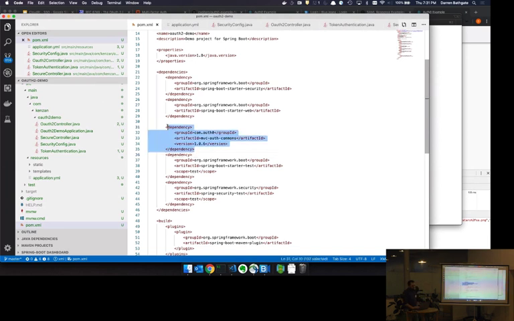There actually is a Java dependency here for Auth0. I'm sure there's one for React as well, right? That's what we probably use. Yeah, so we have to do Auth0.js. Yep. So that's the Java version for that. So it kind of does a lot of magic for us right there.